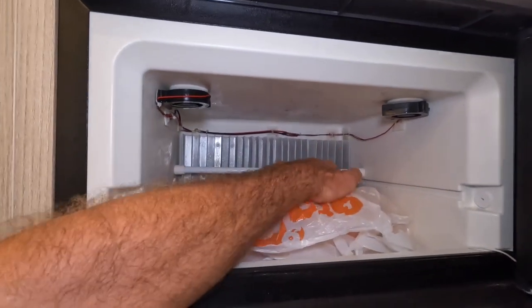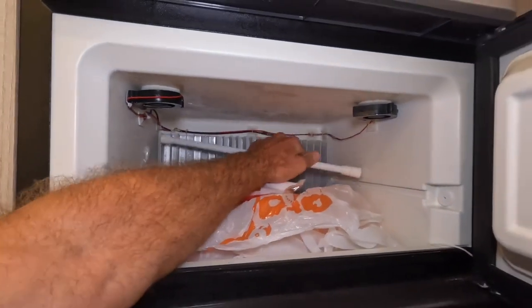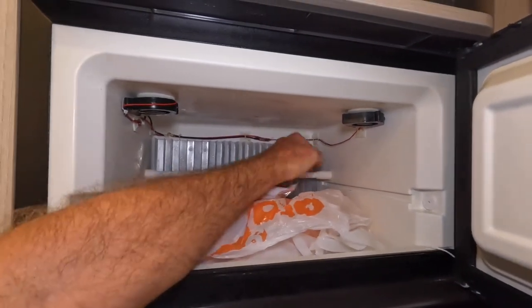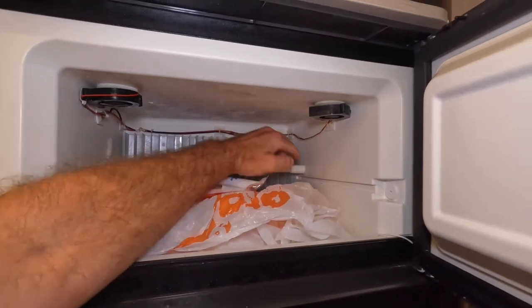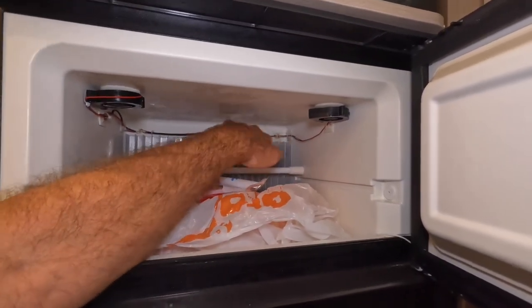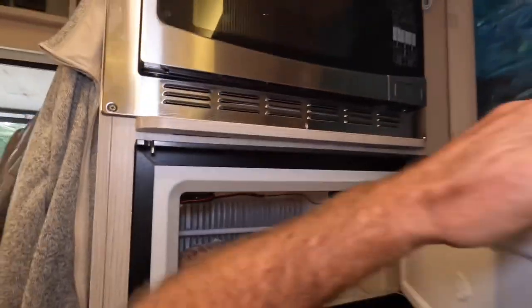This bar that we've installed is spring-loaded, and it's there to make sure that there is an airspace between what we've packed in here and these, so that these fans can circulate some air down here. So what does that look like in our fridge?